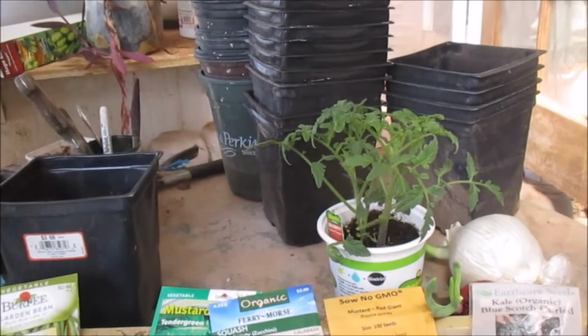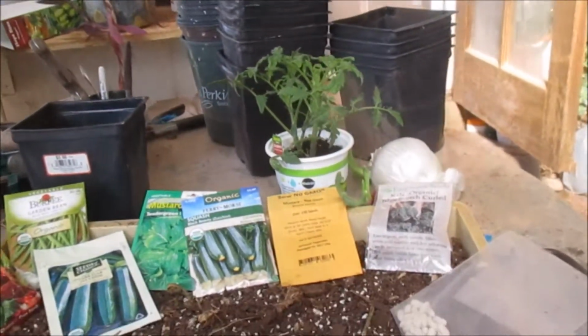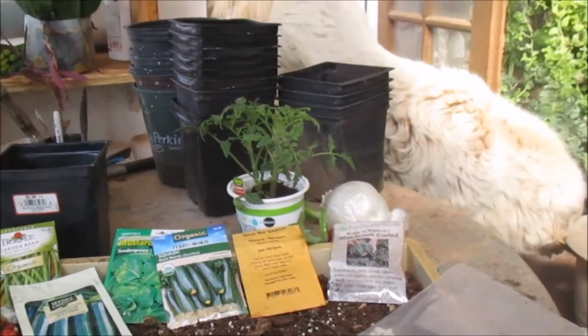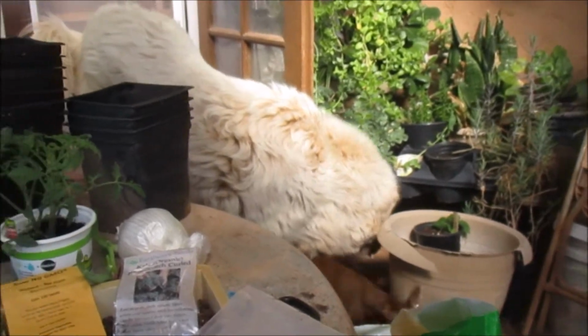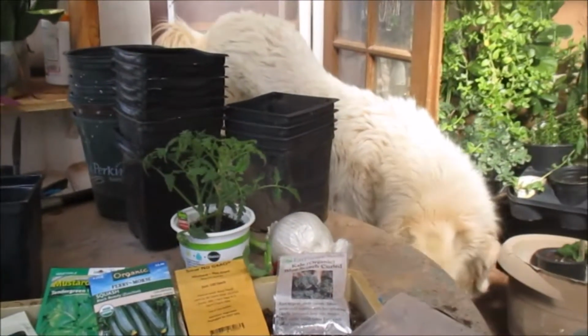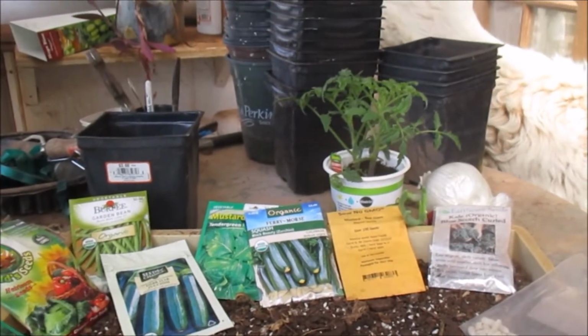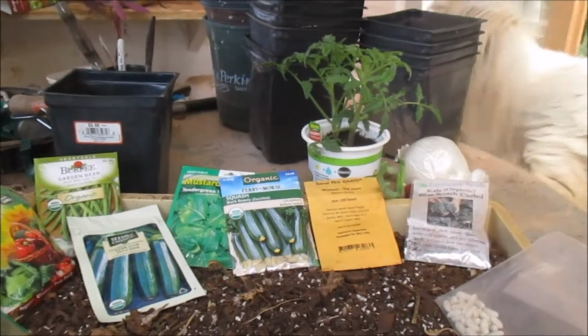My beans are on watch. But anyway, this is my first time doing it. And they want to go underneath the house so bad. But, hi Bill. Anyway, I'm going to get started planting these and checking out my other seeds. I'm glad to get started.